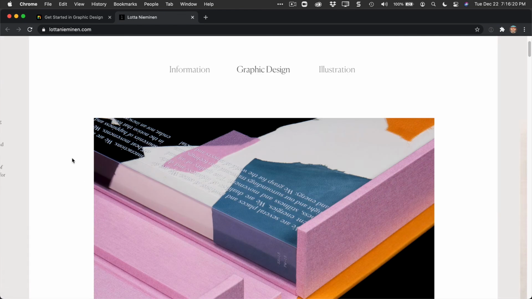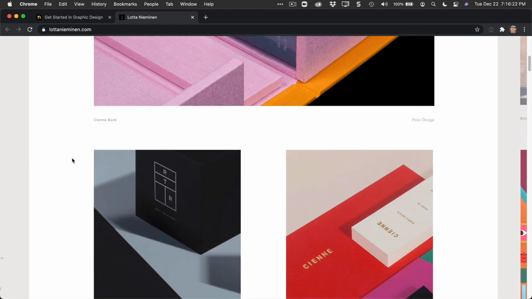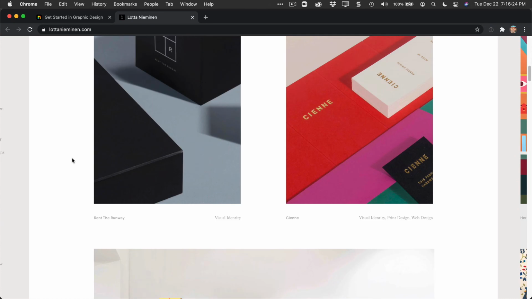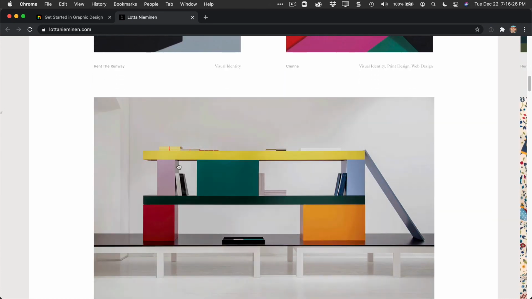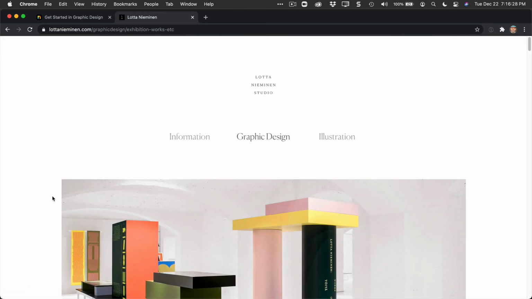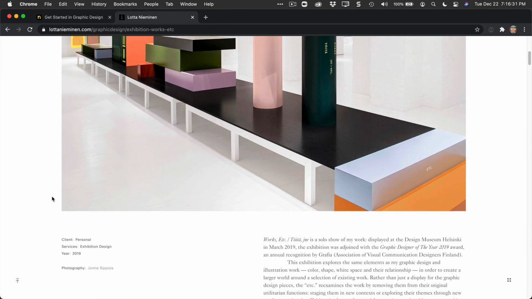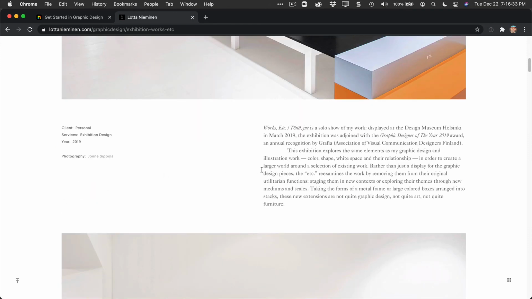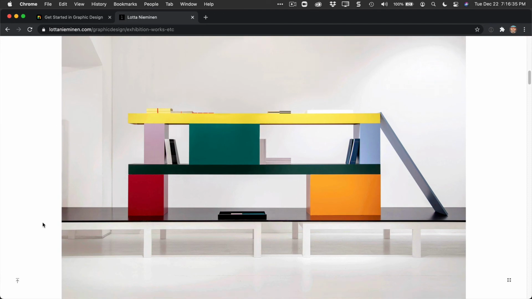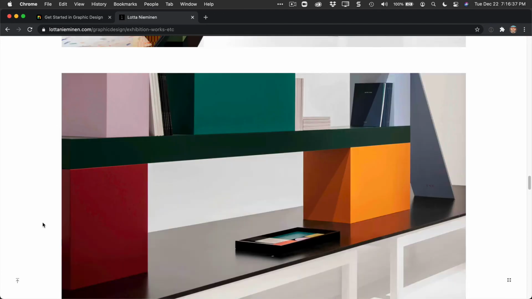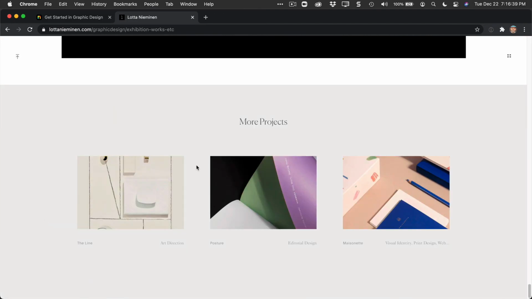And let's take a look at one more. I wanted to end on another pretty simple one, just to show that you don't have to have a super complex portfolio, just big examples of work. That's what people want to see, is just nice big examples. And sometimes you can say things about your work in case people want to learn more about what you did on that project. And then at the end, at the bottom, lead me into some other projects so I can keep going.